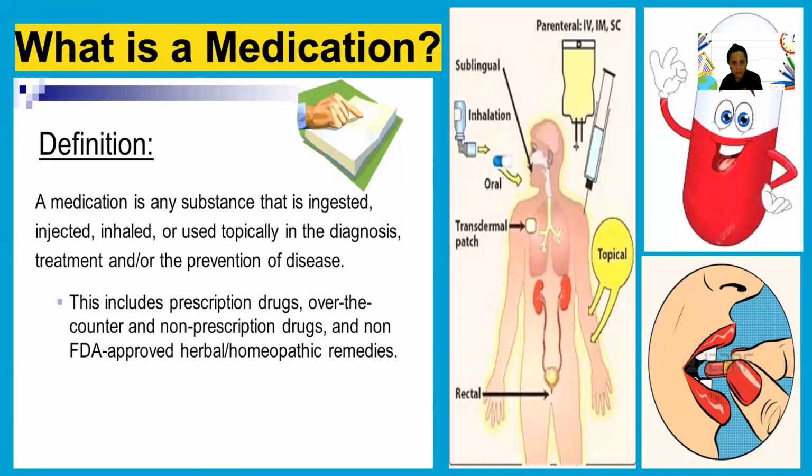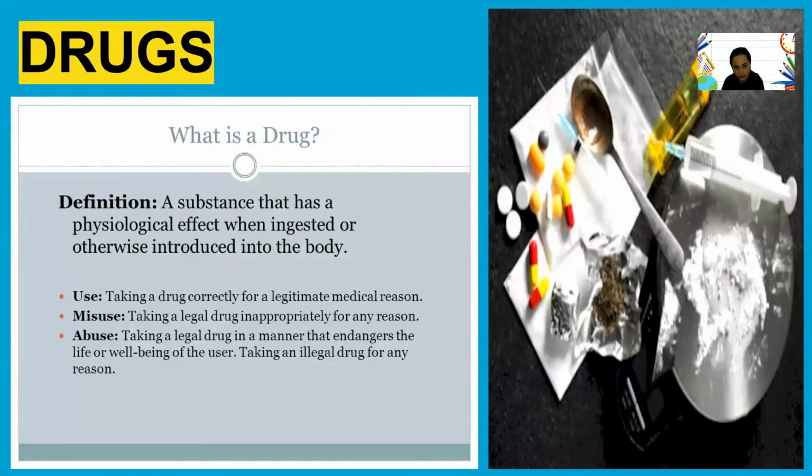So first, let us define what medications are. Medications are those substances that are injected, inhaled, or used topically in the diagnosis, treatment, and prevention of diseases. Topically means yun yung mga gamot na pinapahid. Okay? So this includes drugs that we can buy with prescriptions, over-the-counter drugs, or non-prescription drugs. Herbal medicines, so those are the medications.